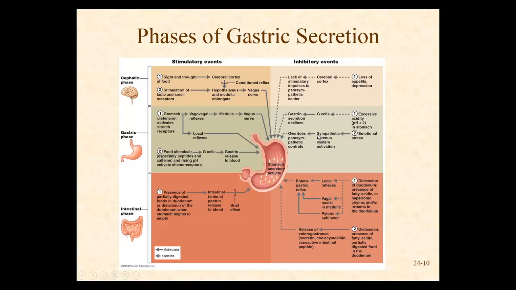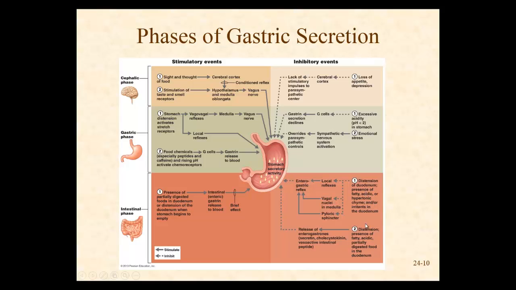Sympathetic nervous system activation is going to slow down smooth muscle contraction. Because remember, we talked about the parasympathetic is the rest and digest division of the autonomic nervous system. So when we're relaxed, that stimulates the vagus nerve. So when we're just kind of chilling out, we're going to see good digestion after a meal. But if we're stressed, the sympathetic neurons feeding the stomach will override that vagus nerve's input and slow digestion, causing nausea.